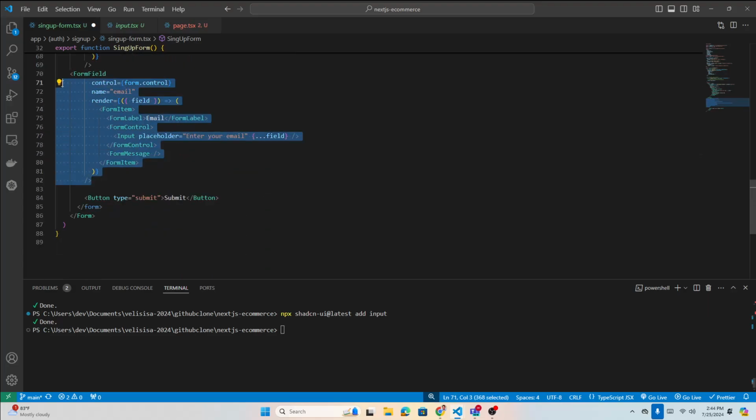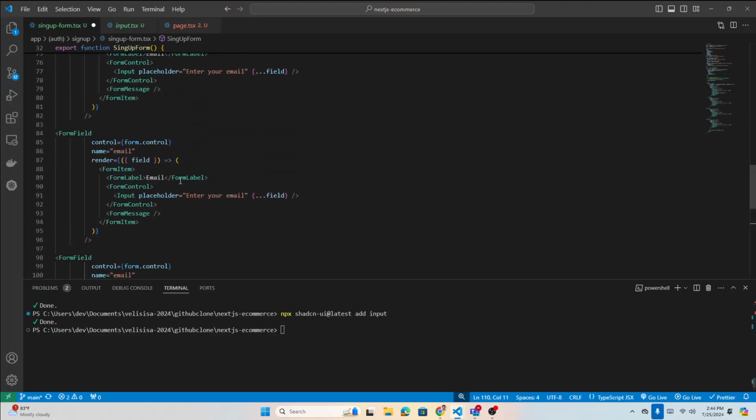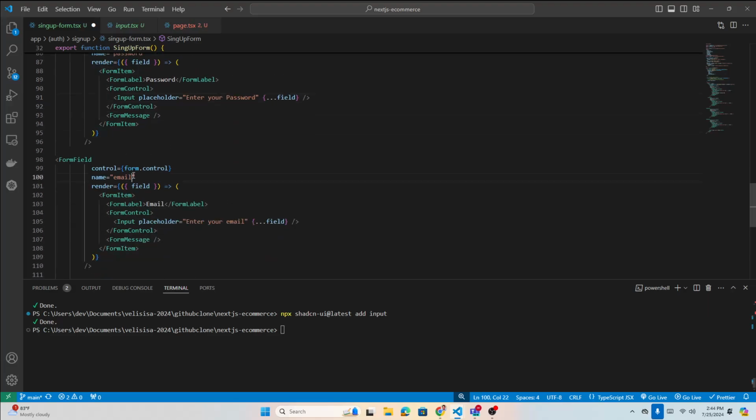Similarly, we're going to have password and confirm password. So let's call this one password, and the placeholder will be enter your password. Now we can write here confirm password.